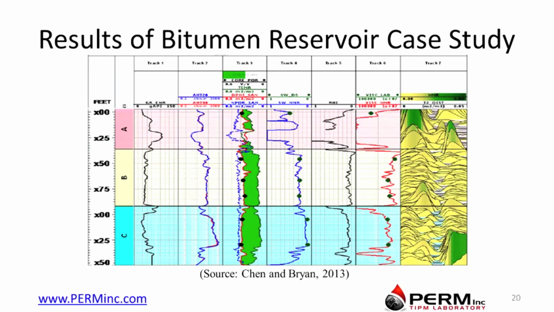Now, by taking the first peak equal to oil and all the signal after the first peak equal to water, we were able to split water and oil. Water saturation is the NMR water divided by the total porosity from the density log. And that's this track here in blue, shown in track 4. These points are the Dean-Stark water saturations, and you can see that the NMR and the Dean-Stark water saturations track one another very closely.